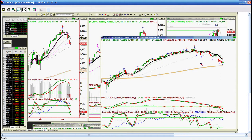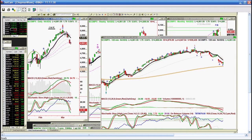Everything about it suggested that it was coinciding with the Dow and the S&P and that there should be a pullback. And if I look at it, even now, I'm inclined to put the red C right there to say that that's Chapman Wave Phantom Peak. And what I often do is whenever I do this, I explain it, because it's no use just doing these things arbitrarily. There is Chapman Wave Phantom, and it can only be in certain circumstances. There is a rule, and I do not fuzzy up that rule.